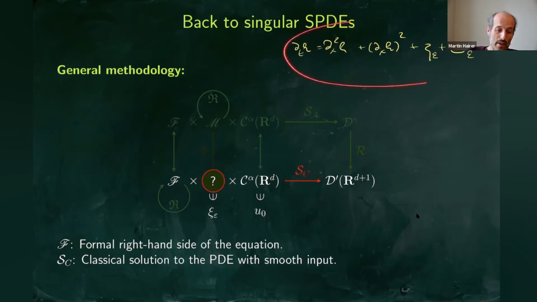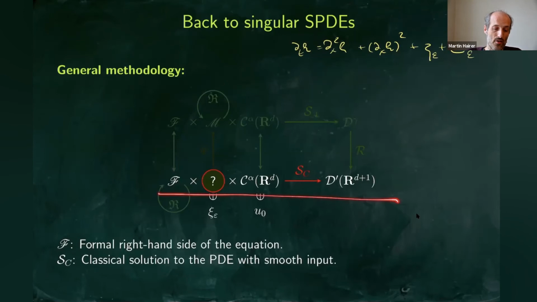And so here we have a class of equations which is parametrized by this constant here. Okay, and so I have to tell you also which constant I choose here. Okay, so here you have this classical solution map. That's just solving that SPDE. The reason why I draw this arrow in red is that this map is not continuous in any sort of topology in which this guy converges to its limit.